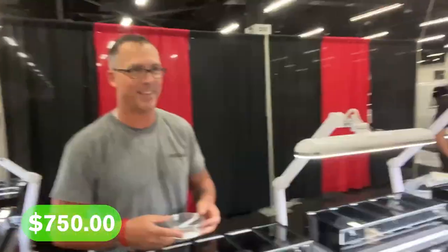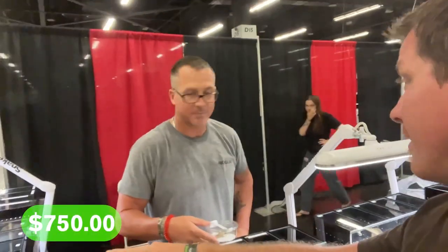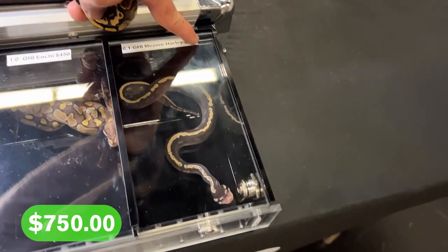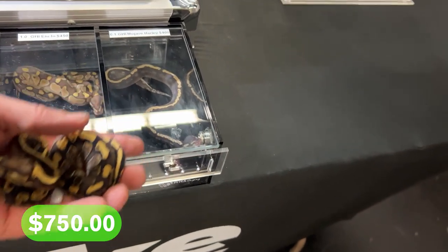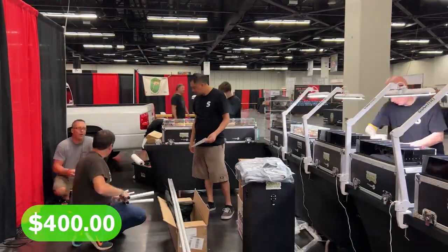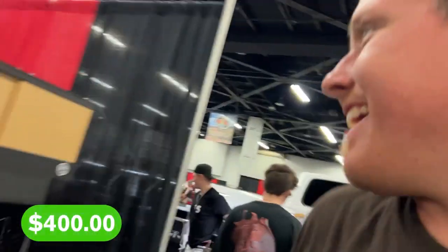Maybe I made a mistake taking the pure Pine Island, but I had to go pure locality. I think that's a value proposition that I can understand and get behind. All right, Greg, I have to break into snake. This is a phenomenal gecko. I will trade you that for one of your beautiful boas or pythons — the ball pythons you work with — and I will help you hang your back banner. I'll do a ball python. Price tag's a little bit lower, but I think I can work that snake. Would you do that trade for me? I'll help you put your banner up. Thank you very much. You got a deal.